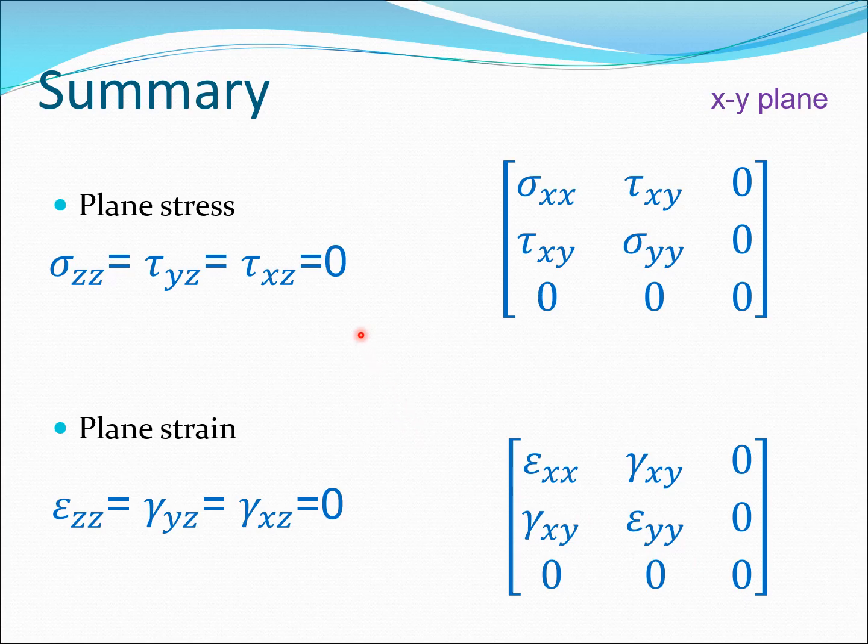We also saw that just because you set all the stress terms to 0 doesn't mean that all the strain terms become 0 in the strain matrix here. The epsilon ZZ term survives but is dependent. And also we saw that in the plane strain situation, though we set all these strain terms to 0, the stress term survives in the matrix, that is the sigma ZZ term. And this epsilon ZZ and sigma ZZ term remind us about the existence of the Z coordinate in the actual real structure.